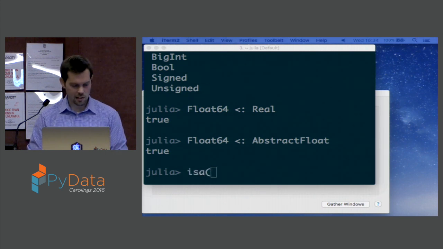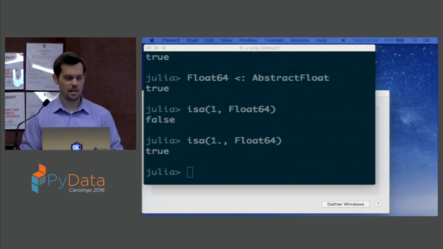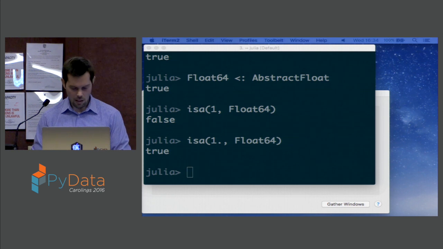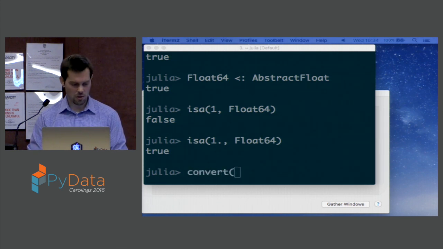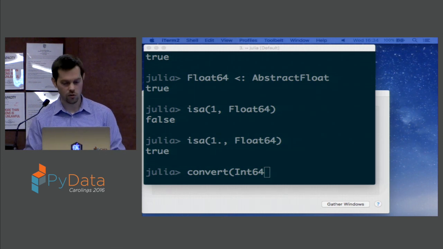If we have instances, we can use isa. And yes, one dot is a floating point number. The convert method is pretty handy. There are multiple ways of doing this, and you've seen me do this in other ways, like calling constructors.